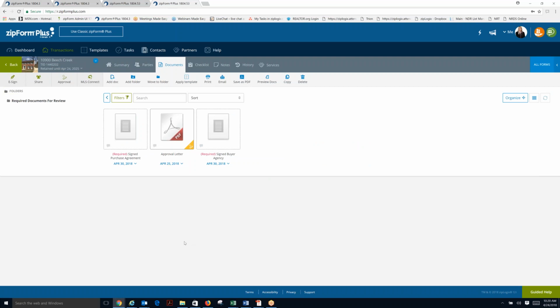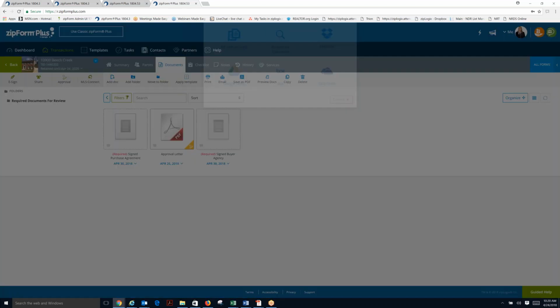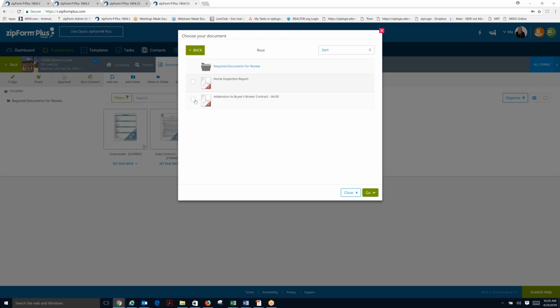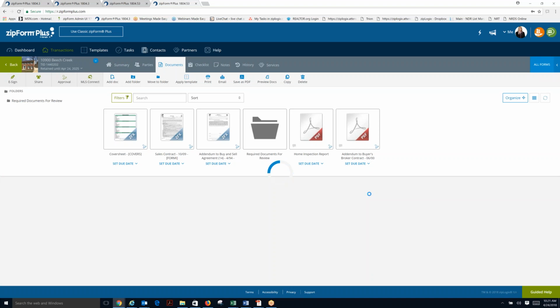We've also built in a functionality now. If I go ahead and click on the placeholder in itself, you can see now that we give the agent the option to fill with an existing document within the transaction, or still pull in from any one of our sources, or browse the document in from the computer. So actually, I know that maybe this was a signed document that I had completed through an e-sign process. All the parties have signed. I click on Fill with Existing. We're just going to go ahead and click on that document there, and then attach it to the placeholder that way.